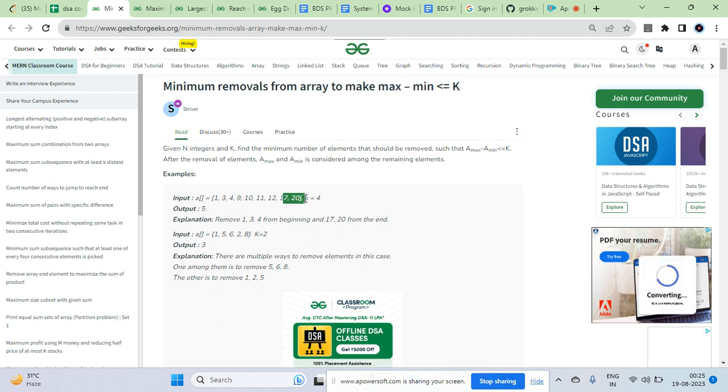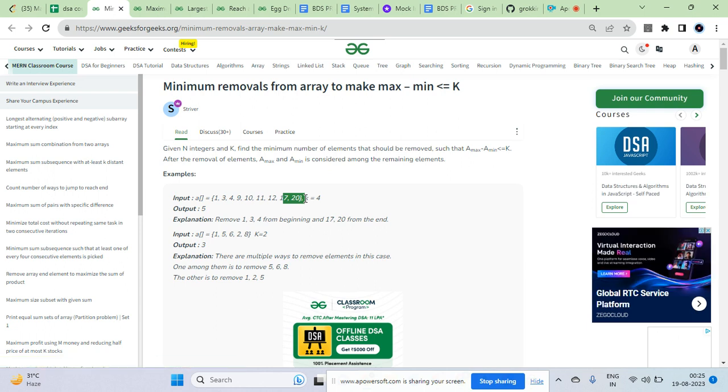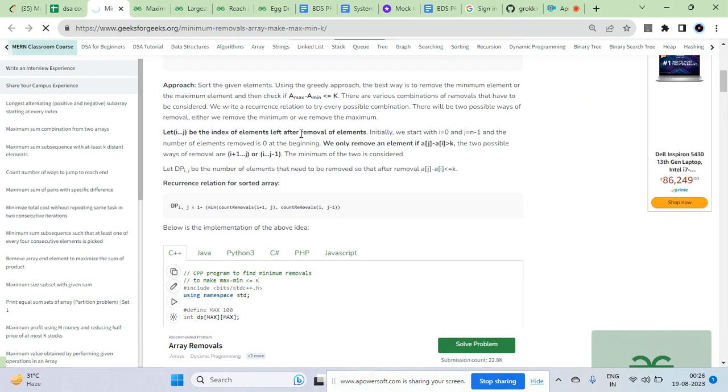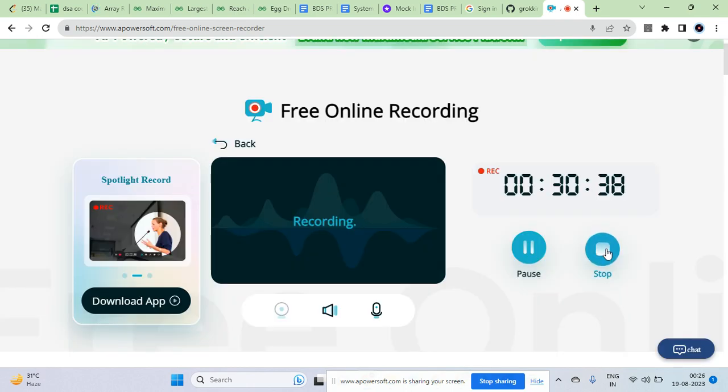So the solution will be to have all possibilities. What I mean is, first you remove from this side, then you see the answer for this range; the other option is to remove from that side, and then see the answer for this range. That's how you can do it. It's a straightforward problem. So this is how we will do this. Okay, let's continue in the next one. Bye.